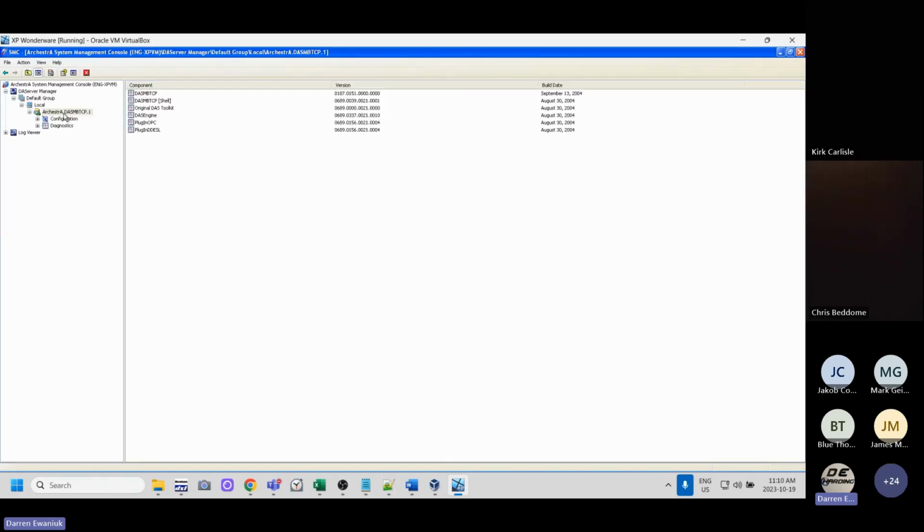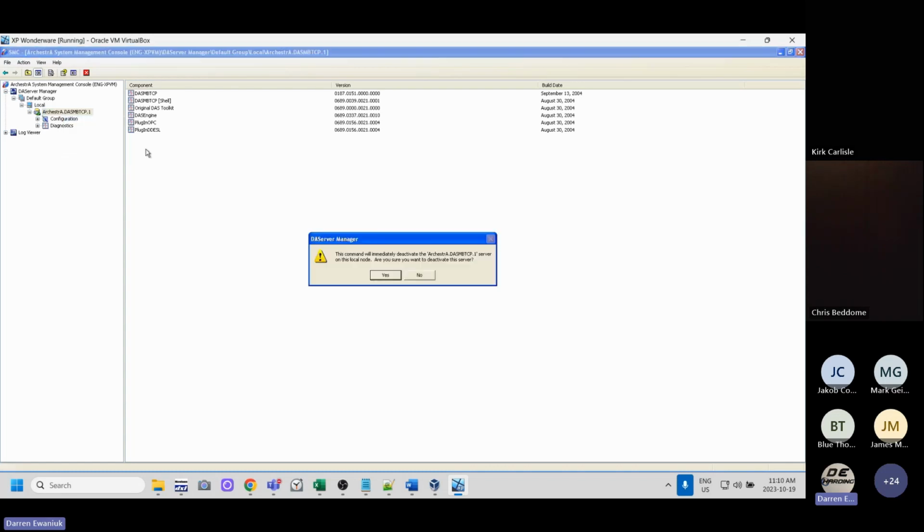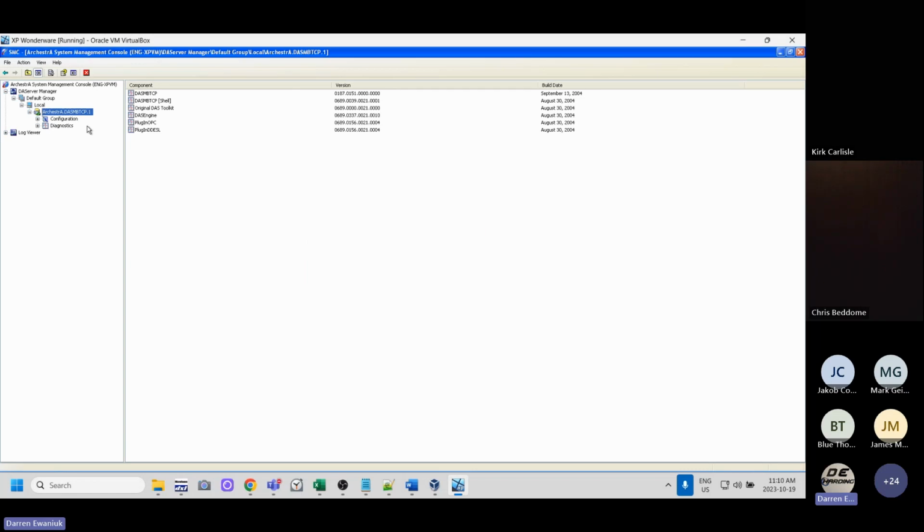So I'm going to go to my drivers, and I'm going to start my driver. Made some changes, so I'm going to shut it down, and I'm going to restart it. Now, one thing on this particular example, you can get an indication as to whether or not you're connected.